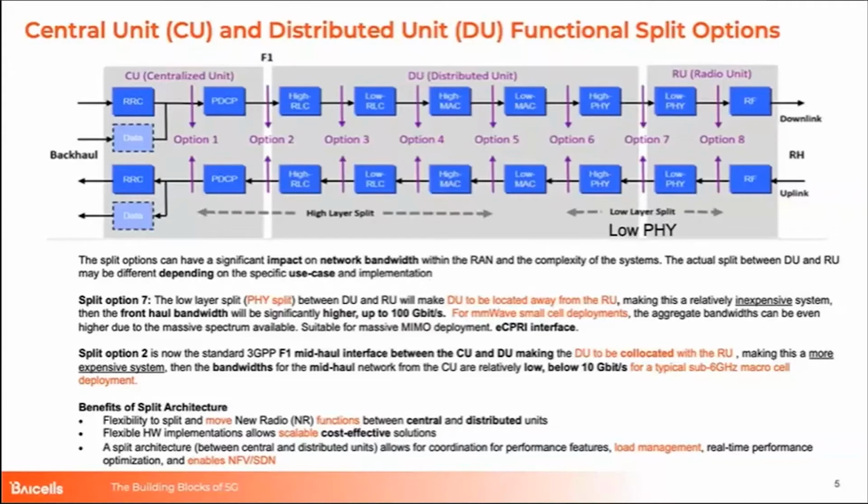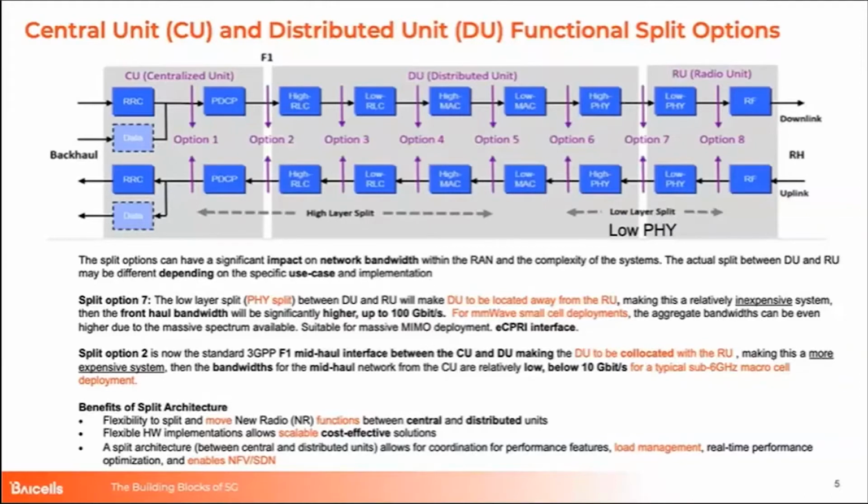It's called lo-fi because it splits the physical layer, and the RU, the radio unit, if you can see the mouse indicator here, will have the lower physical layer and the RF, the radio frequency hardware, in one piece. This is called split 7.2. This is where the eCPRI comes into place.